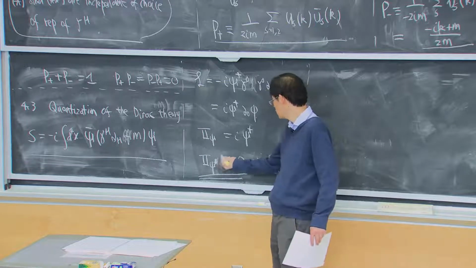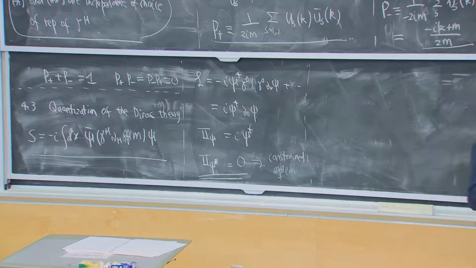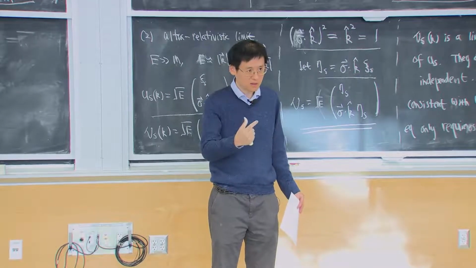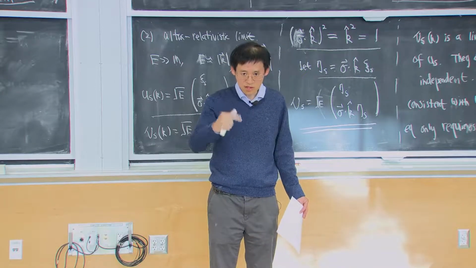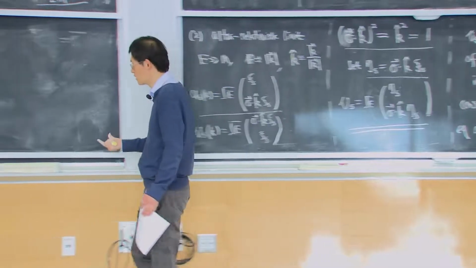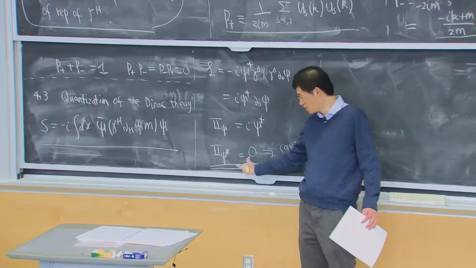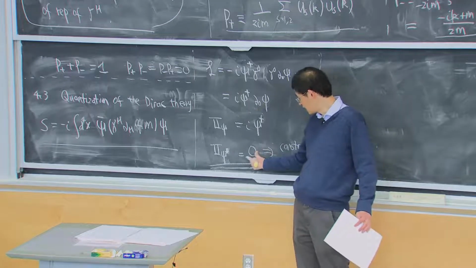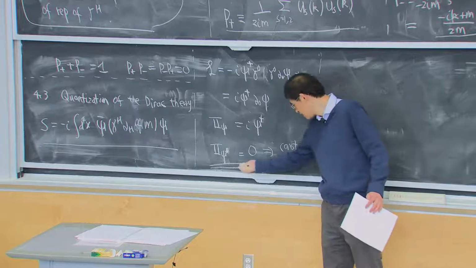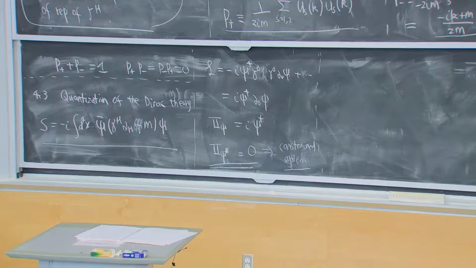Remember, from the Lagrangian you find the canonical momentum, and then you invert the canonical momentum to find the Hamiltonian. But when you have this equal to 0, you cannot invert it. You cannot express psi or psi dagger in terms of pi psi dagger. So this is a constraint, which means you actually have a constrained system.